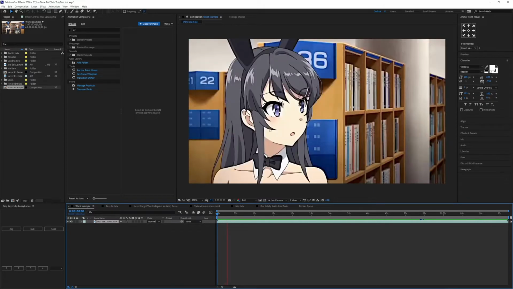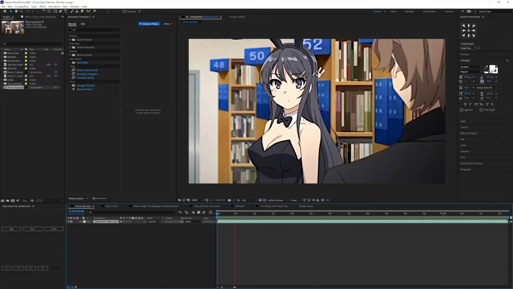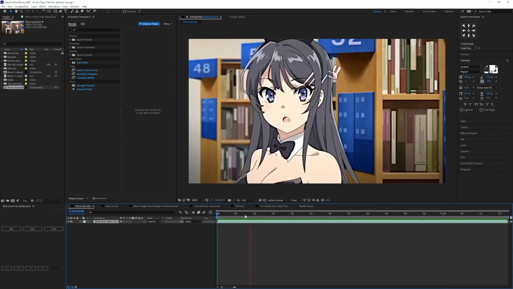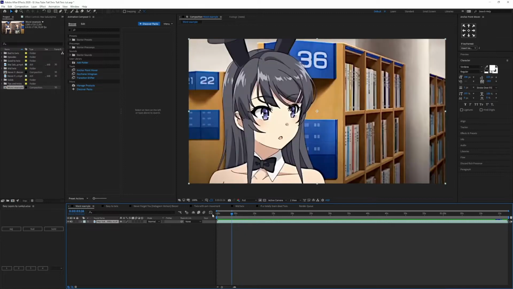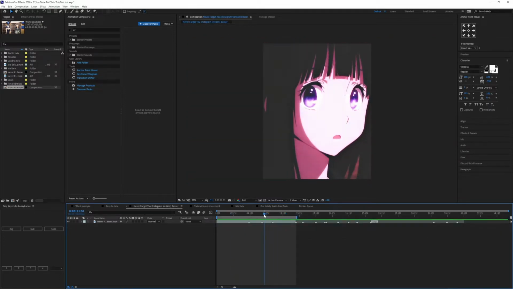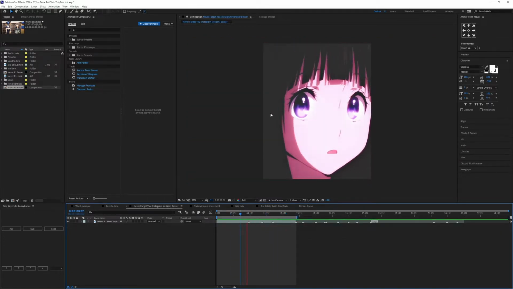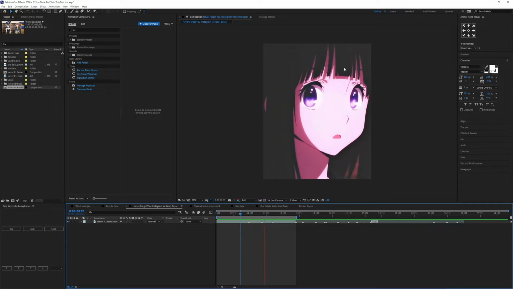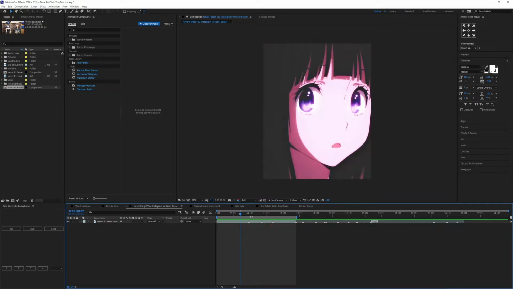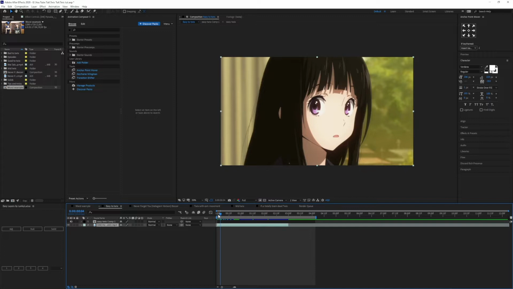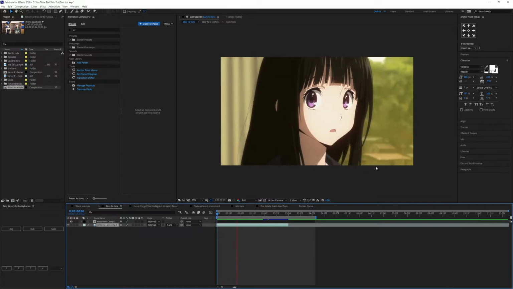You don't want to download this Twixtor because it's really bad and you just get bullied by other editors if you use this. So just do it yourself and watch this tutorial so you can do Twixtor like this, really easy and clean. So we want to get started now, and first of all I will Twixtor this scene here.